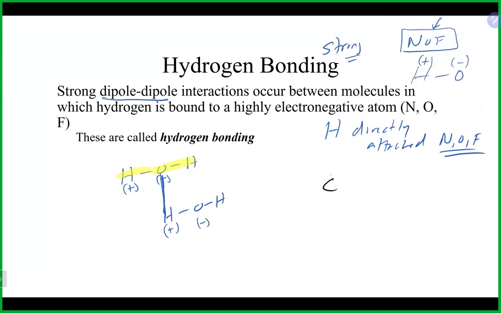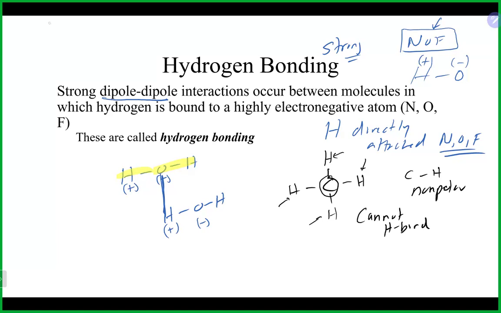A reminder that just because you do have hydrogens present, it does not mean that it has the ability to hydrogen bond. So even though something like methane here has a ton of hydrogens, all those hydrogens are attached to the carbon. And by the way, the carbon-hydrogen bond is a non-polar bond. So even though it's got a ton of hydrogens, none of them can hydrogen bond because it's essentially a neutral bond. It won't create that separation of charge that's necessary to create a positive side and negative side. So this cannot hydrogen bond.